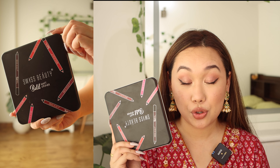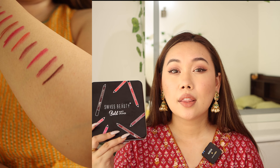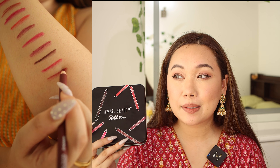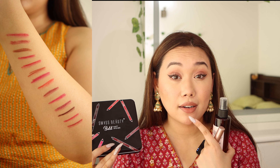Moving on to the beauty category. The first is this set from Swiss Beauty — a brand you guys have asked me to try multiple times. I'm collecting everything and will do a dedicated video, but this really intrigued me because on Amazon you can find so many things on great discounts, especially with the sale coming up. This set has about 12 liners and I've swatched every single one of them. The color range seems a bit repetitive and not very varied — I'm wearing the light brown lip liner as a lipstick today.